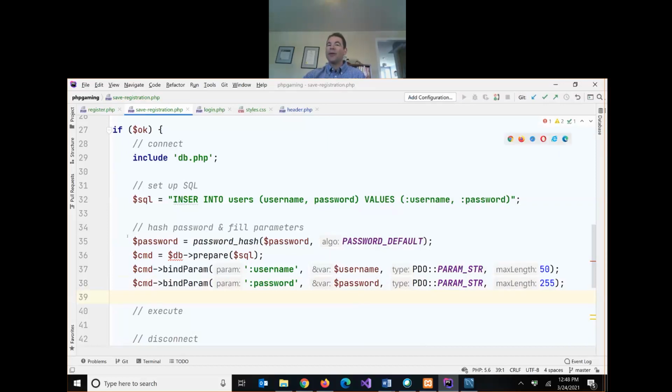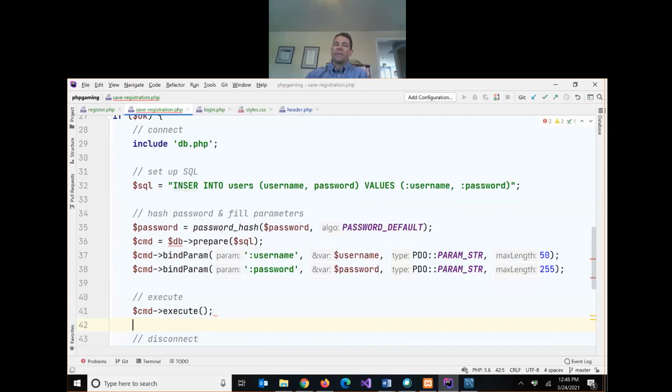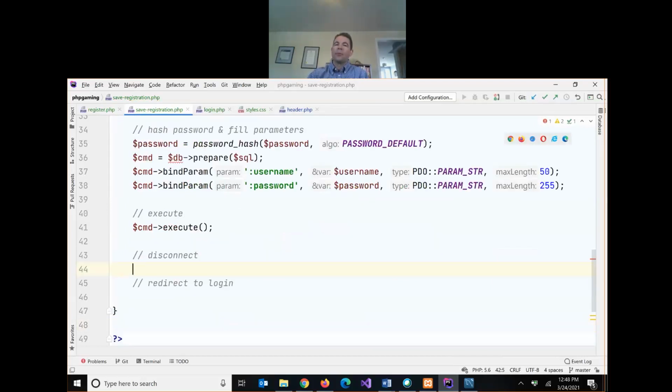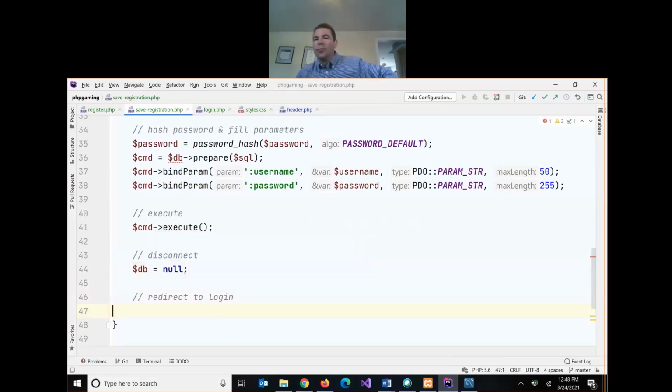So our password's going to get hashed, converted to a random string before we save it. So then we'll call execute to save. And we'll disconnect. I'm going to leave out the redirect for a minute because I want to make sure this code works before we take the user away to the login screen.